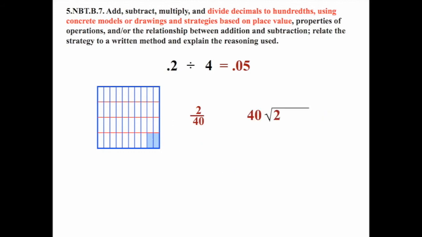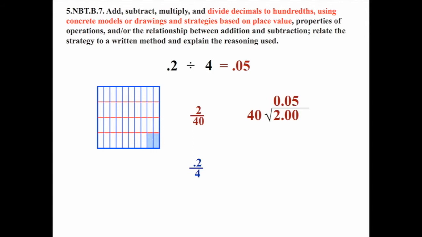Okay, another look. We have 2/40, and if we look at this in terms of our division algorithm, we would be taking 2 and dividing it by 40, and we already know the rules for our standard algorithm for division. 40 will not go into 2. Don't forget your decimal point, it comes straight up. 40 still doesn't go into 20, and then we go another decimal place, but 40 does go into 200 5 times, and we get the solution that we got previously, 5/100, 0.05.